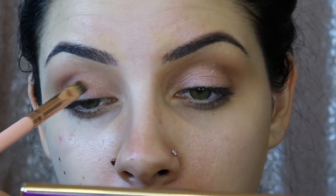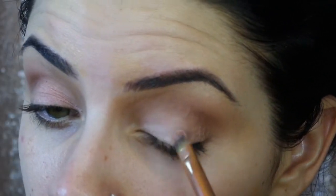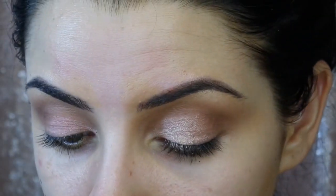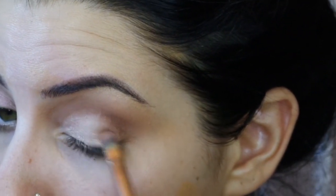This is the NYX Infinite Shadow Stick. I'm allergic to a lot of different eyeshadow primers and gels, but not this one. The color is Pretty Petal — I linked it below. Using a dense shadow brush, I'm blending out the base cream eyeshadow pencil, and then right over it I'm using a shimmer shadow called Funny Girl from the palette. You can use whatever beige shimmering shadow you own — I'm packing it all over the lid wherever I laid down the cream shadow.